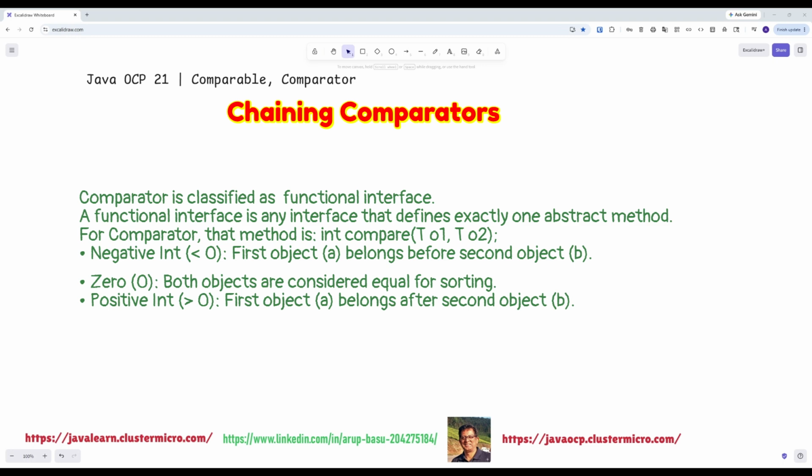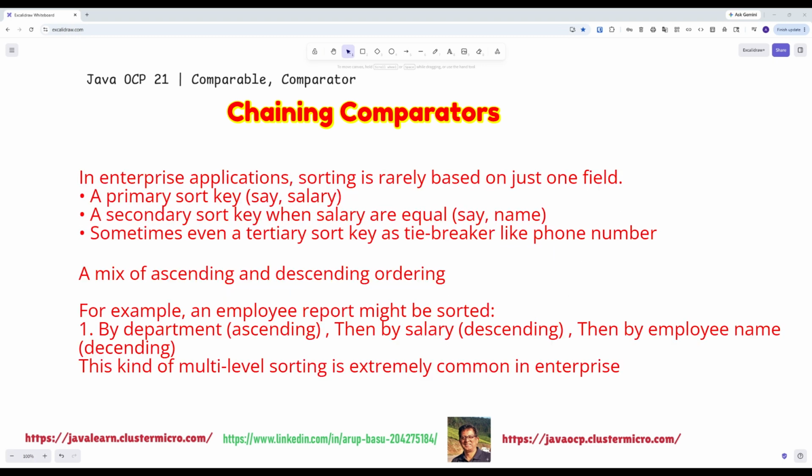Okay, so let us now discuss how to chain comparators. In real enterprise applications, sorting is rarely based on just one field. You have seen that on Amazon or any other website. There will be a primary sort key, say salary, then a secondary sort key when the primary values are equal.